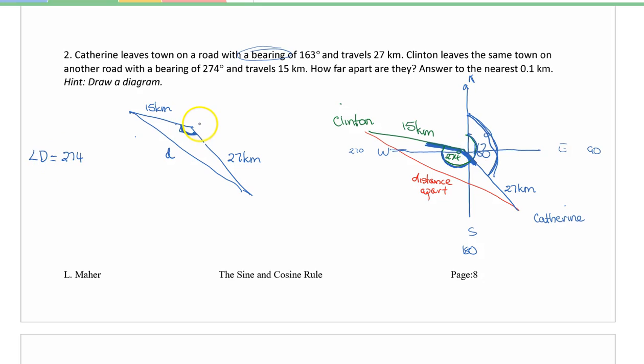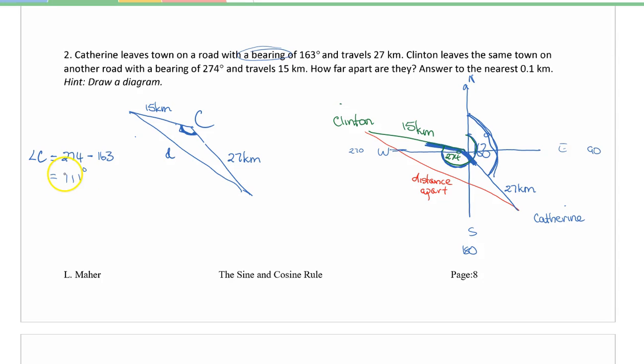So our angle, which I will call, actually, strictly speaking it should be D, because I've called that D. No, let's call it C. Sorry. We said we'd call the sides and angles C. So our angle C would be our full 274, but we want to take off the 163 because that's now not part of 274, and we get 111.